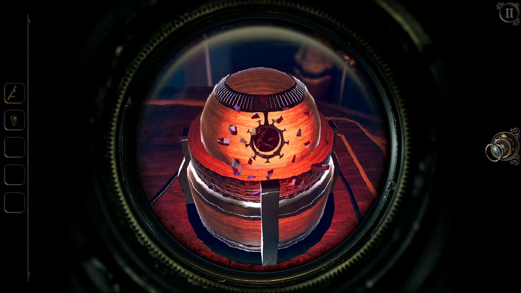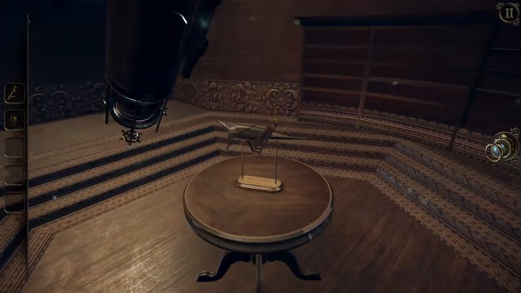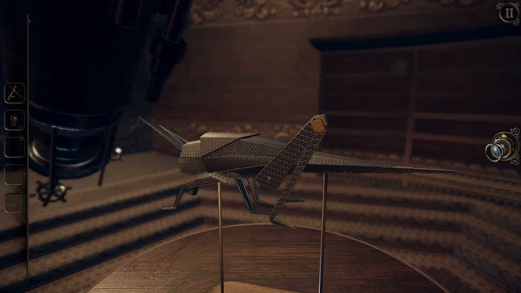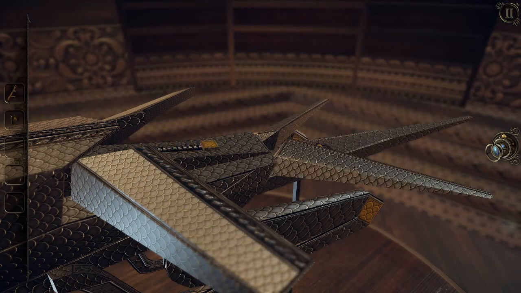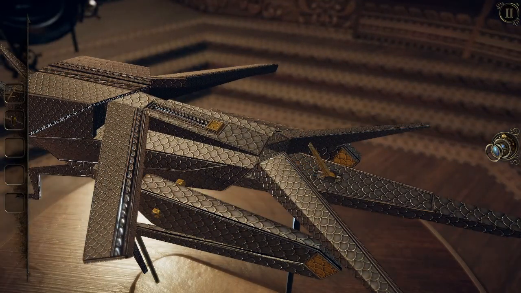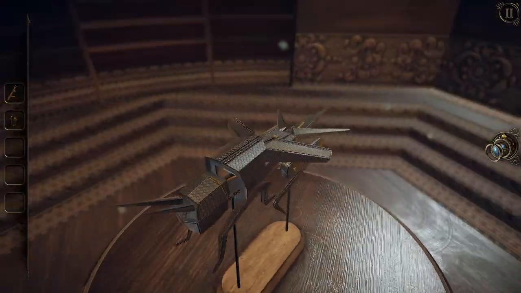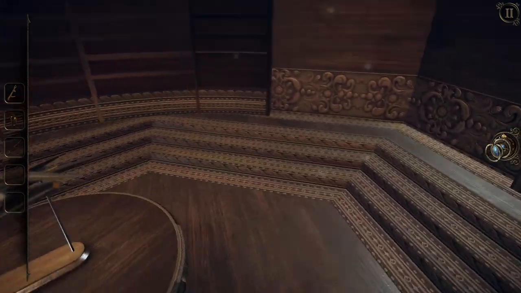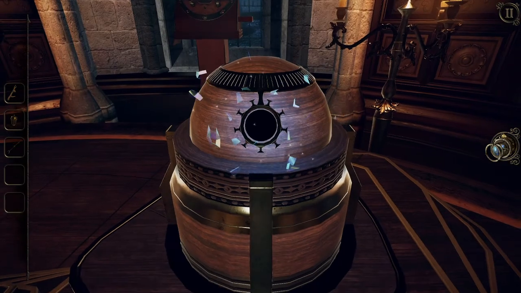We open, and of course we're going in, and this time it's a grasshopper. Okay, I was wondering what do we do with you. What's that? A metal pointer. None of those items makes any sense.